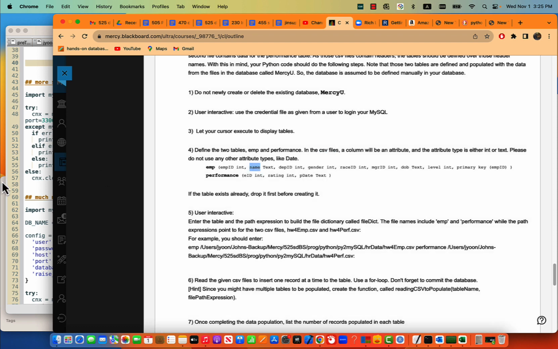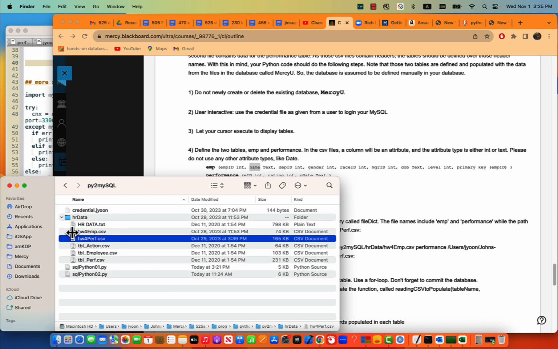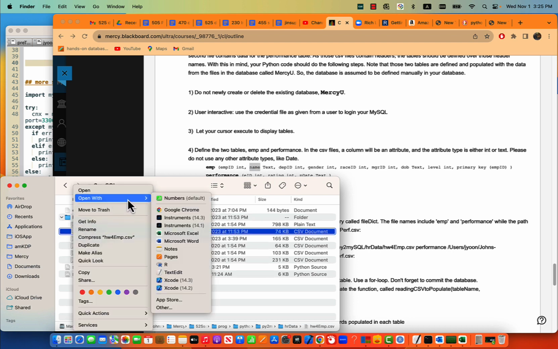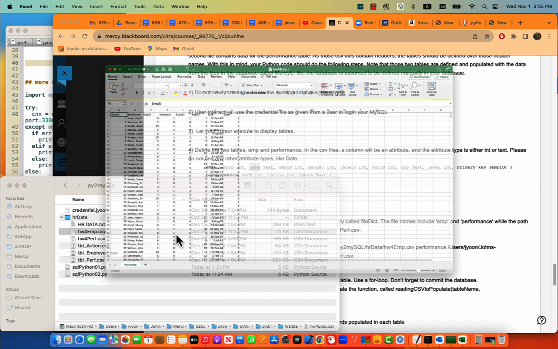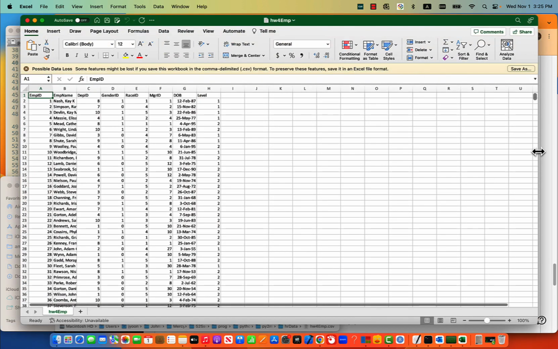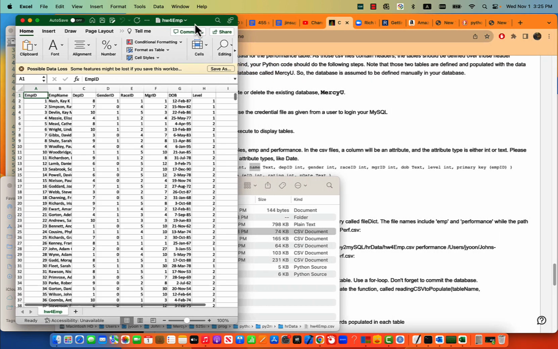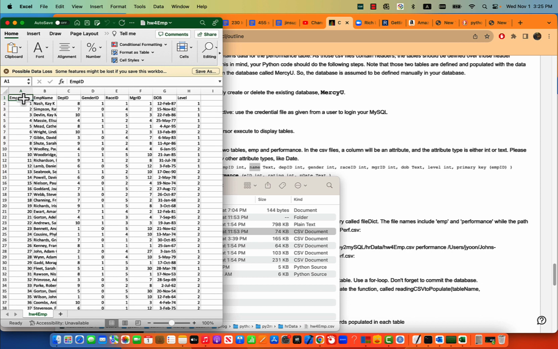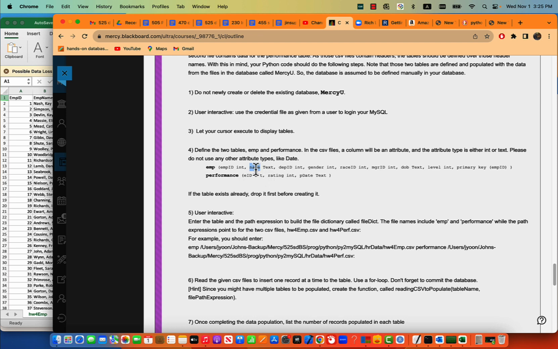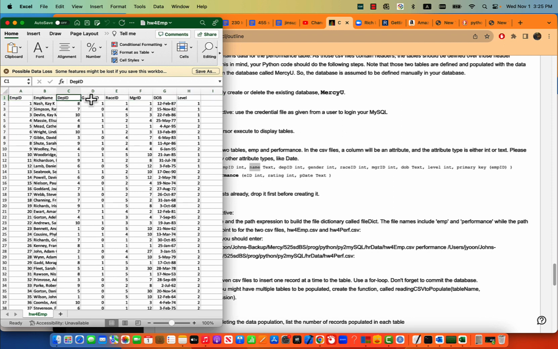Remember that for employees, for example, if I open this file, this is employee ID, and the second column header is emp name, but on your database I want you to say name only, and then department ID, DEPT ID, same as that, and then gender rather than gender ID.